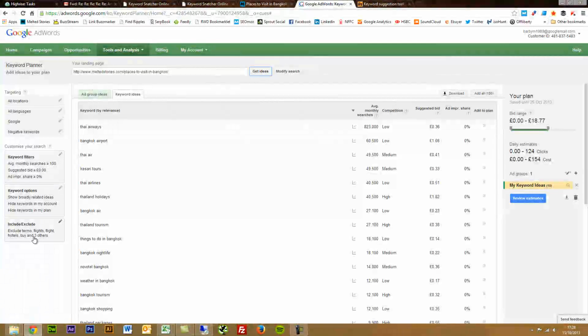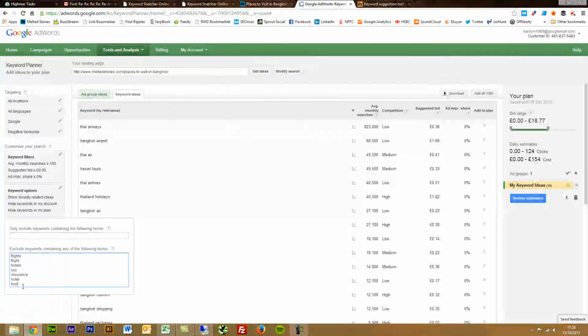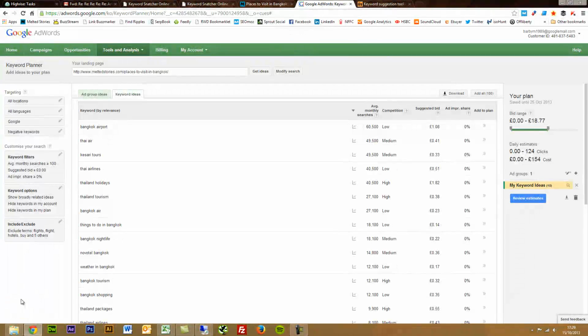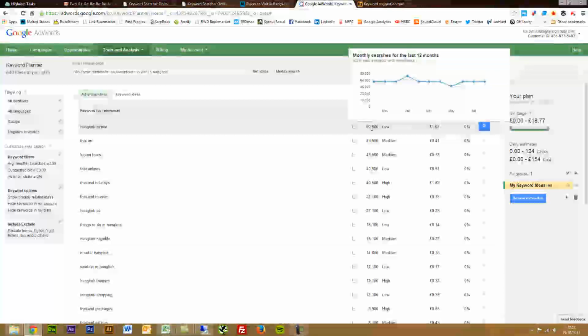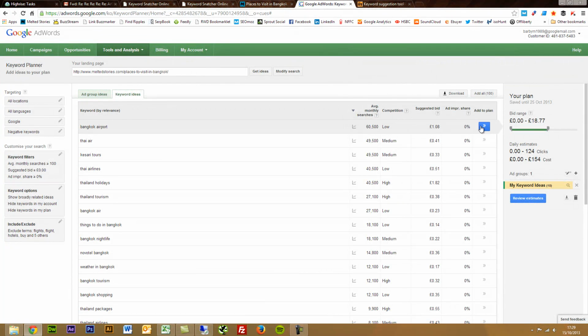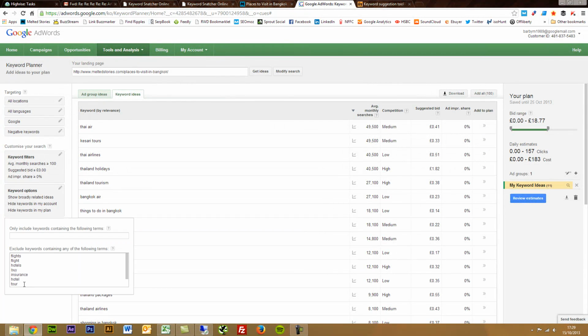Have a little look. Get rid of airways, airline. Don't want that in there. So Bangkok Airport. That's a big search term. Could maybe write an article about the airport. I'm going to remove airlines.